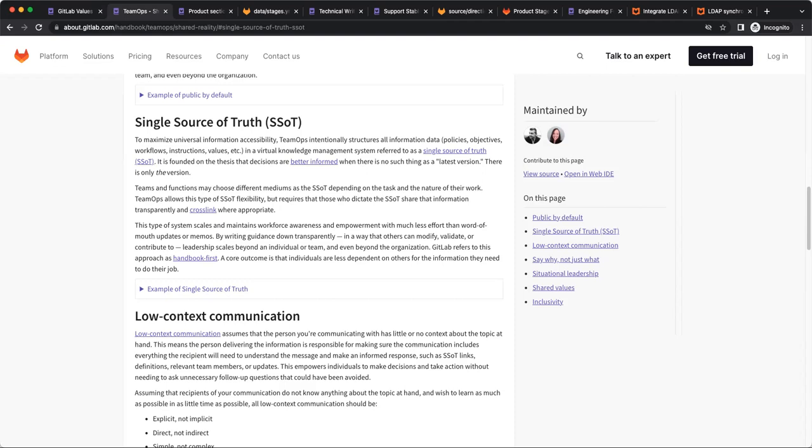There are many benefits to having an SSoT, with a shared reality, and for more practical reasons like lower maintenance. If you want to learn more, I'll link to a companion blog post in the description. In this video, I want to focus on practical examples of how we've applied single source of truth at GitLab and possibly inspire you to take similar actions.